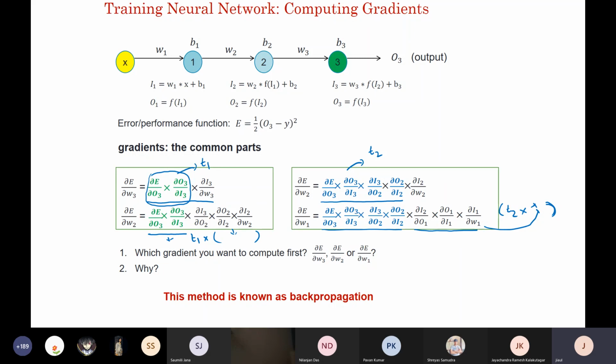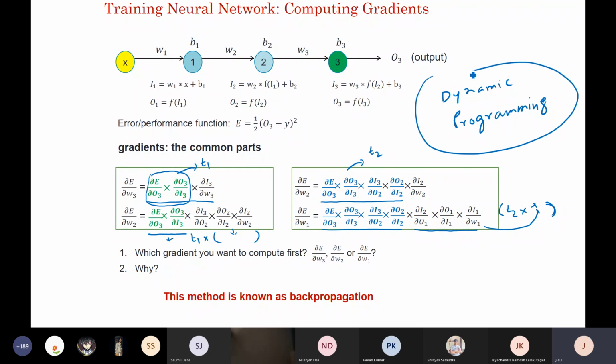And that is why it is called backpropagation. You are simply propagating from right to left, from the smaller to the bigger one, and you can reuse it. This is a very popular framework for somebody who has studied design and analysis of algorithms. There is a thing called dynamic programming. So this is essentially a dynamic programming thing. What the dynamic programming framework does is store values which will be used repeatedly, again and again, in a table. You compute once, store these values in tabular format, and then use them whenever you need them. You don't have to recompute from scratch. There is a whole branch of computer science which deals with that. Backpropagation is a classic example of dynamic programming.